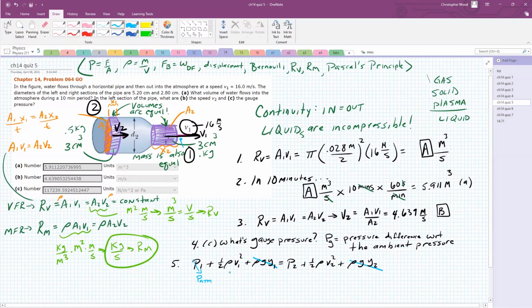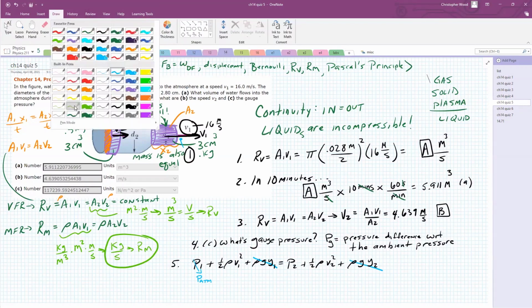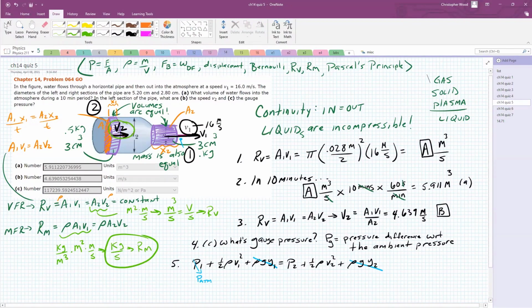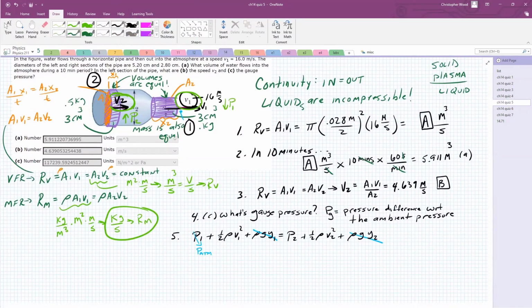What else do we know? That's it. So we need to figure out the gauge pressure. I have to ask myself, where do I have the higher pressure? So I'm going to have this whole conversation again. Well, V2 is slow relative to V1. Slow flow means high pressure. Fast flow means low pressure. So the pressure at 2 is going to be greater than the pressure at 1 because of conservation of energy. P2 is greater than P1. So I'm going to do P2 minus P1. That's going to be my gauge pressure because I know P2 minus P1 is some positive number. If you didn't know to do that, you'd still get the right answer, but you'd have a negative, which you could argue isn't the worst mistake to make.